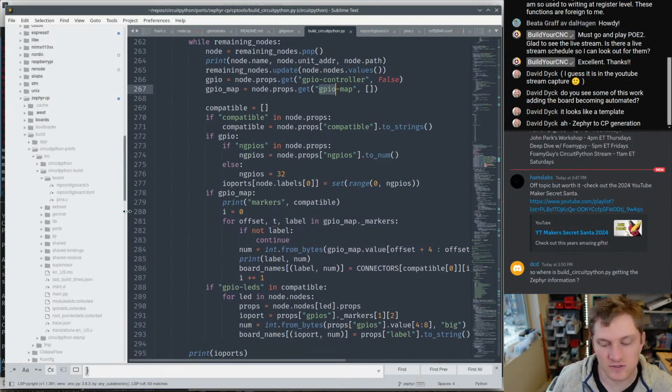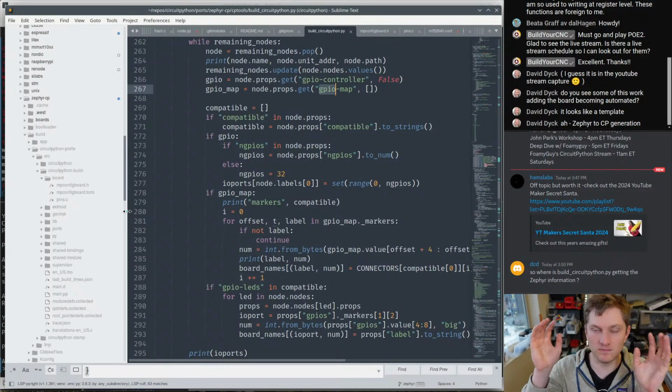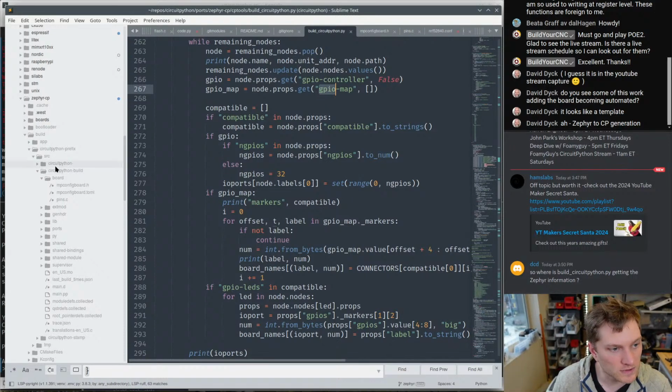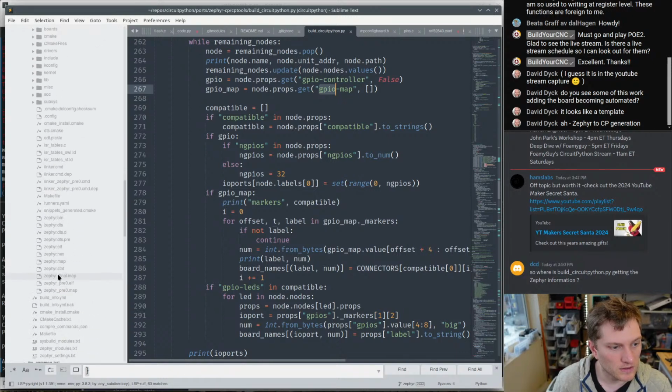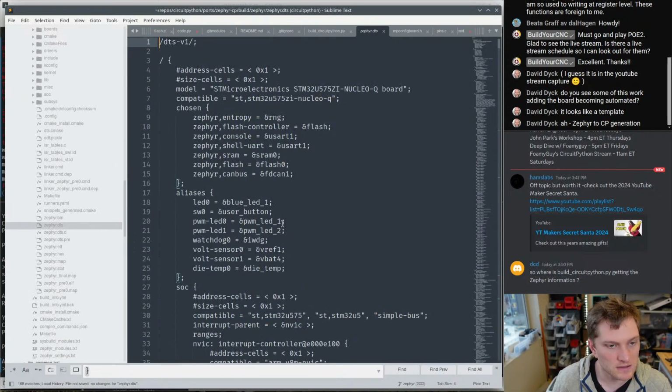So device tree is fragmented, and then West builds it all into one device tree. So if we look under Zephyr DTS, it says like, oh, here's the flash controller, here's the UART that's used for console, flash, and then here's some names.